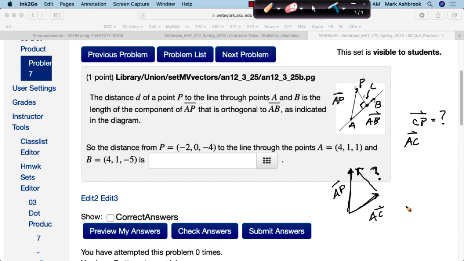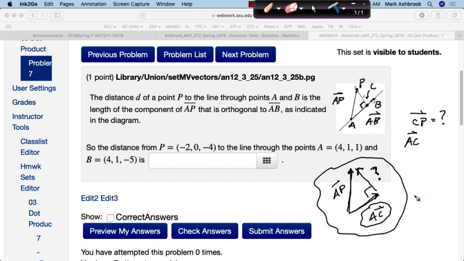We're just applying tools. So, first question is, how do we get AC? Well, that's just a straightforward application of a tool that you have in your toolbox. And then once you have AC and AP, how do you get that vector? Well, that's just a very basic relationship of vectors, right? Because this will be orthogonal. The relationship of those three vectors is a fundamental relationship in vector operations. Okay, I hope that helps.